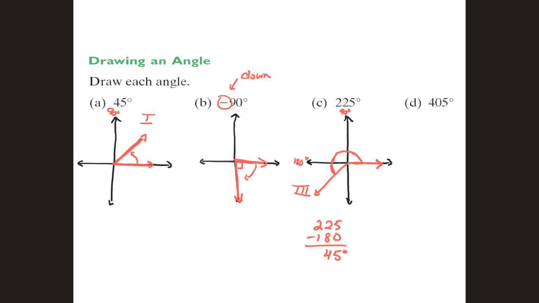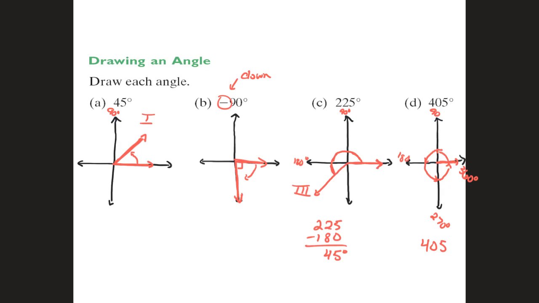And then the last one that we'll do is 405 degrees. If I start at the positive x-axis, I need to go a good bit, don't I? 90, I'm going to go 90 more, so that's 180. I'm going to go 90 more again, that's 270. If I do 90 again, that's 360, so that's a full circle. And then I need to keep going. So let's figure out how much more I need to go.